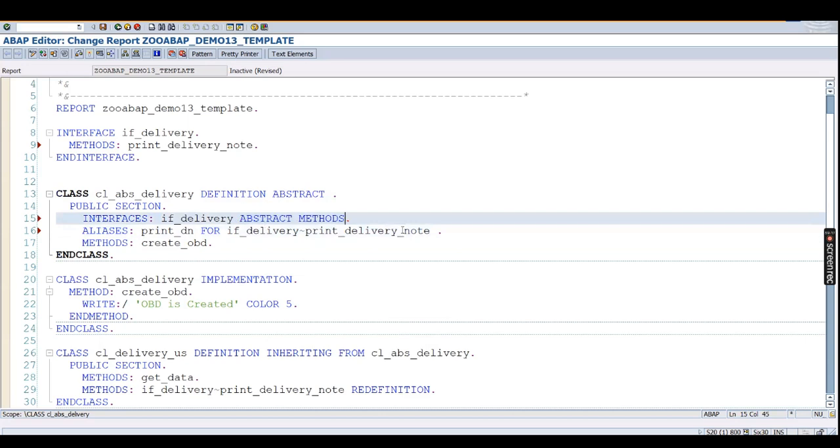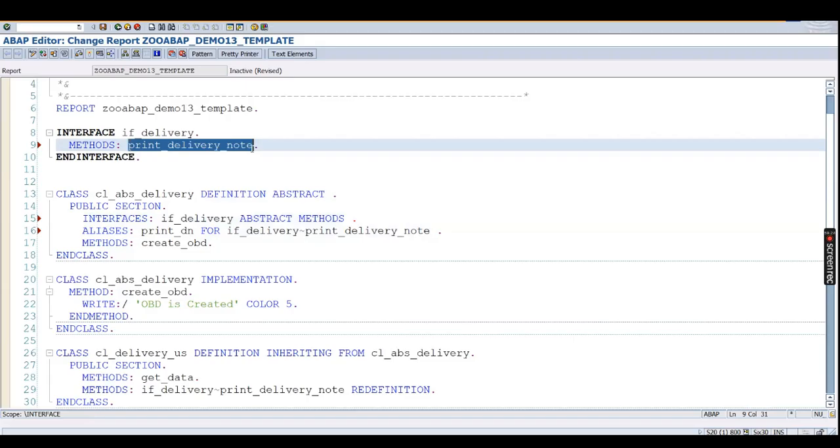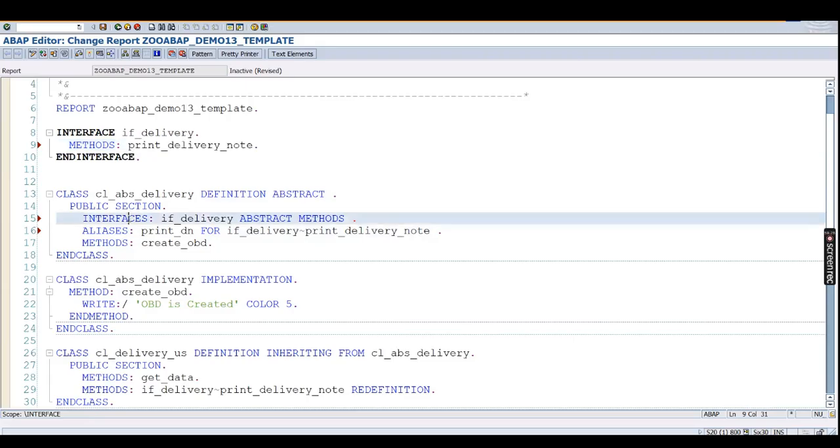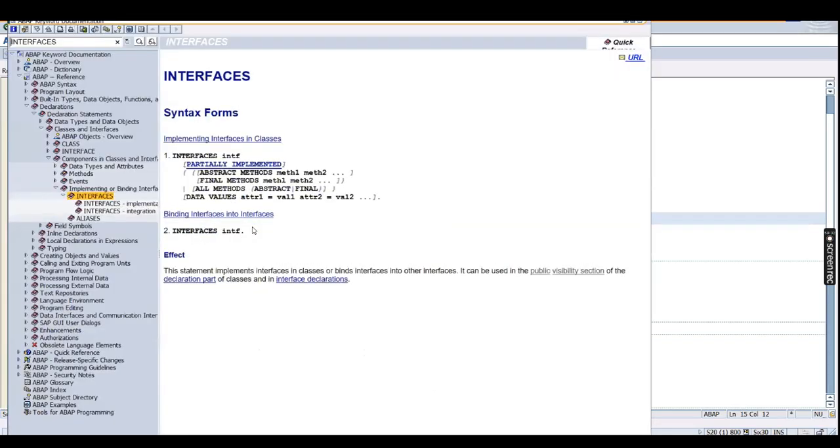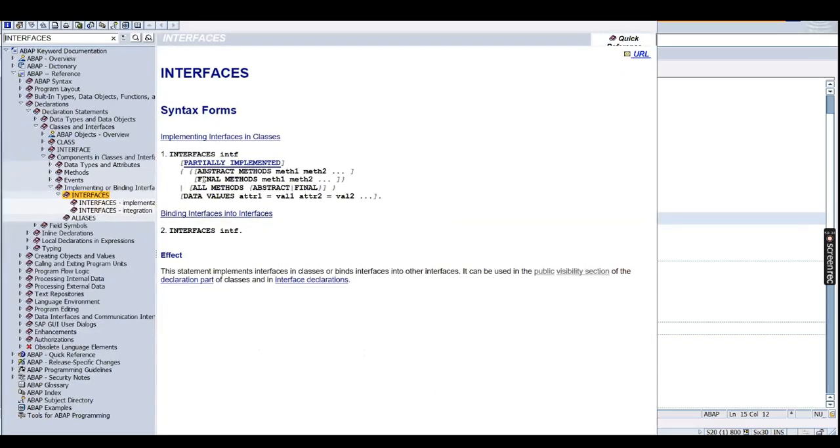Okay, here abstract methods. Let's see, press F1, and from there we'll get some help on how we can use abstract methods. So abstract methods, and the method we have to give like this.